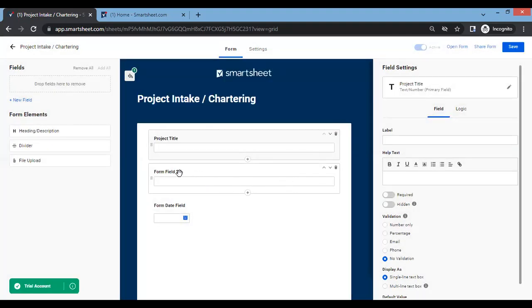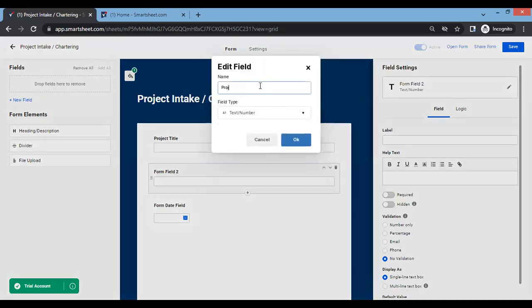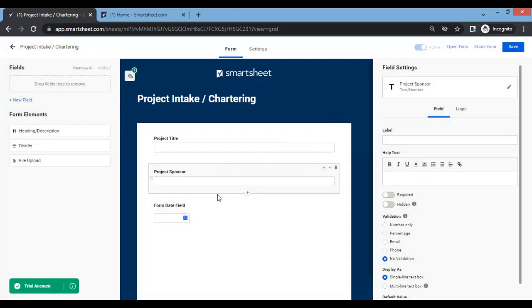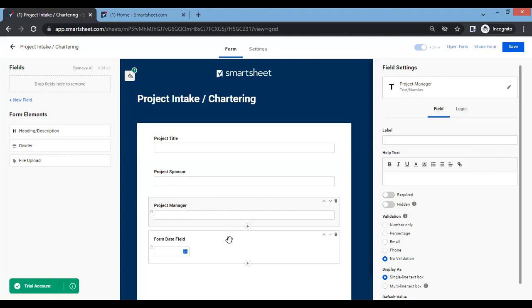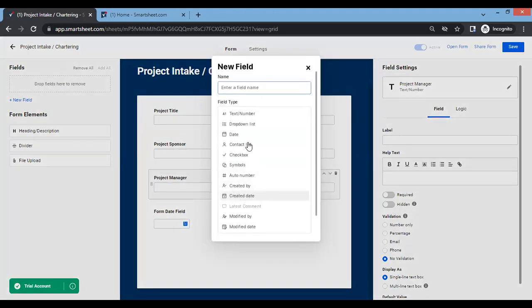Let's call the next field the project sponsor. And bear in mind, in your project charters, you do have these fields. You have the sponsor field. You could have a project manager, because remember, this is the individual who has been authorized to apply resources to the project, for example. You could also have in a project charter a project customer. And remember, it's the beginnings, it's the initiating stage.